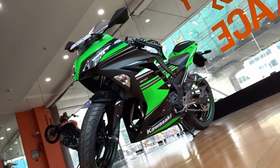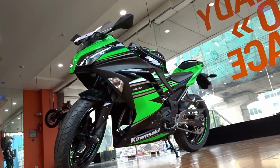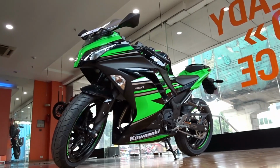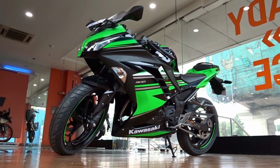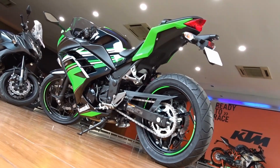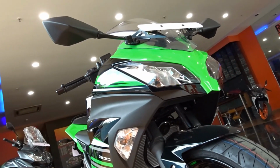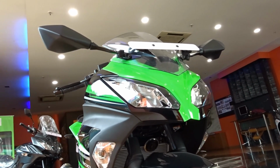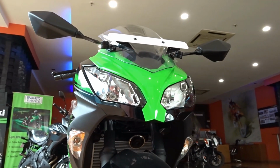Now coming back to this walk around review, I love this design language. It has a distinctive appeal of its own. The bike looks sharp, sophisticated, modern, and also exudes its aggressive and animalistic nature that lurks within. The design is based on a mass-forward, minimalist tail design concept. I absolutely love the way the headlamp looks. It looks more sinister and more menacing, almost like a predator that is ready to capture its prey.